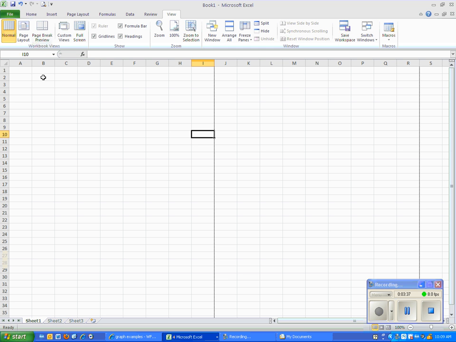So if I were to type something in this cell, you can see it come up here in the function or formula bar. That'll be really important when we're playing with data later on and functions such as sums and averages to see what is really entered into the cell beyond what is visible to you just down in the cell. I'll come back to it later on, but this is called the formula bar.